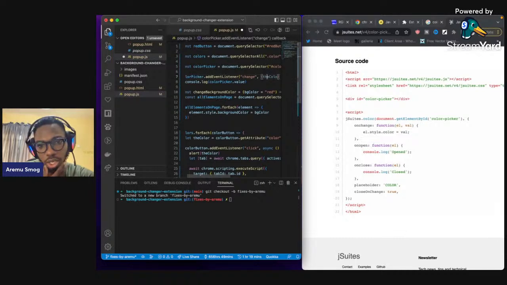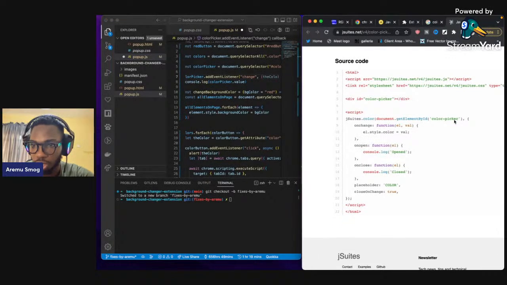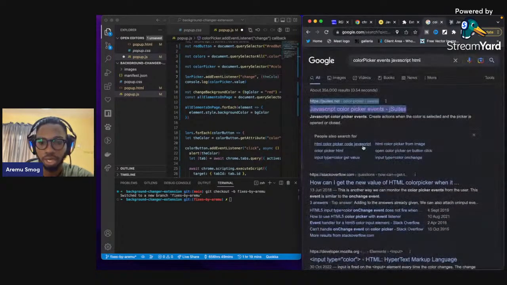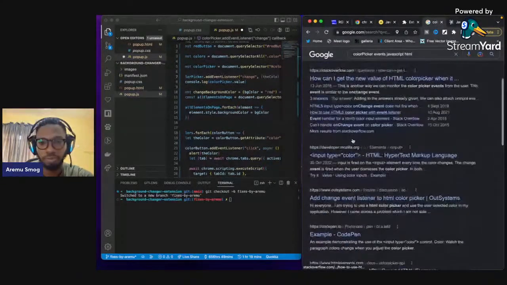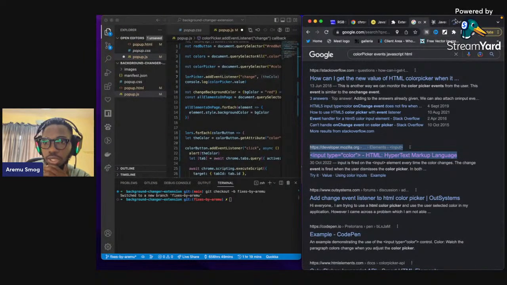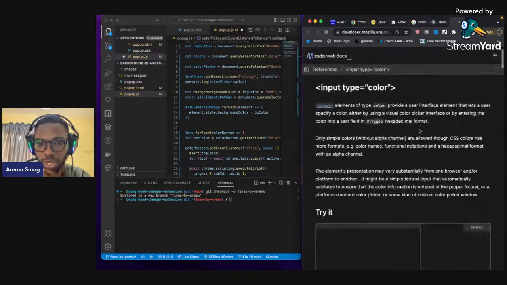Okay, color picker. So you have color picker. Oh, sorry. This is an external library, not vanilla JavaScript. So let's see what MDN docs is saying.